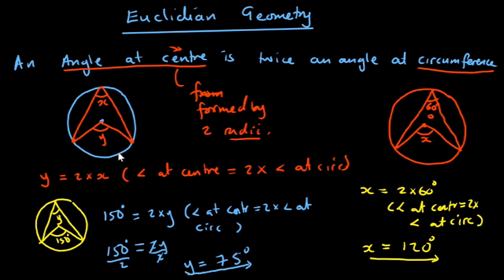So we can easily calculate when we know the theorems. You might be thinking, why didn't we just say 150 degrees divided by 2 and then we get this one? You are right. We can do that as well. But here I was just writing what was consistent with our statement. So I was trying to make sure that we understand this statement. And when you just apply it the way it's supposed to be applied, you will not have any challenge.